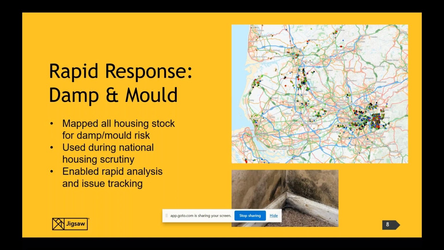When they go into properties, as soon as they see damp and mold, they click on their tablets or on their handheld devices. That data is fed onto our data warehouse. We then map that data onto our systems. It is helping us to pinpoint this issue, and we have been able to quickly respond to these areas using our maps.